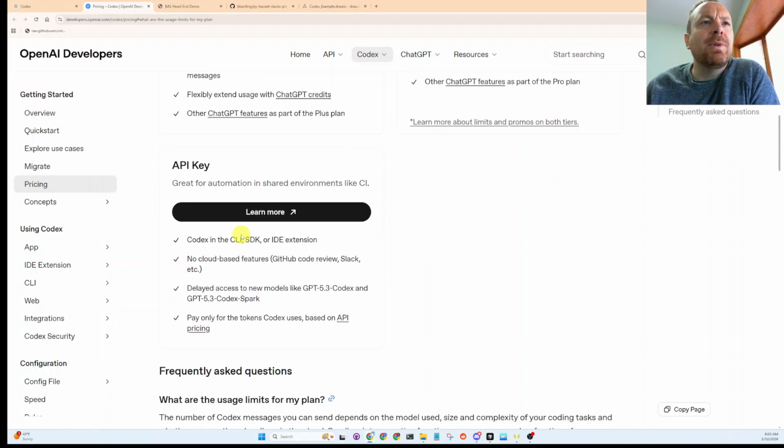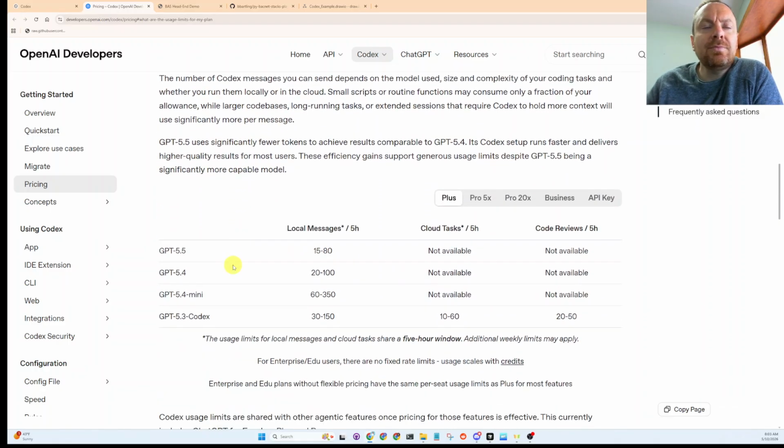So this is just a little bit about the usage. Basically, going on behind the scenes, this must be the old Codex model. We looked up yesterday that OpenAI Codex is no longer its own model. This must be a legacy thing. What they're doing now is GPT 5.5 is also Codex, but it has its own flavor, I guess, to make it more specifically built for coding.